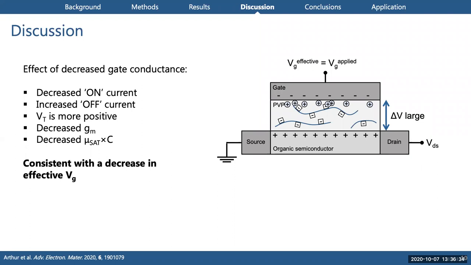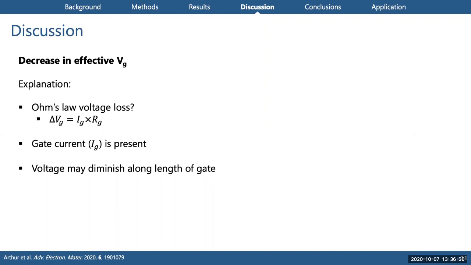We're increasing the off current. The threshold voltage is shifting to a more positive value, away from zero. There is a decrease in transconductance, and we're also decreasing the mobility-capacitance product. What we deduce from all this is that this is very consistent with a decrease in the magnitude of the effective gate voltage that's felt by the device compared with the actual applied gate voltage. Instead of the expected potential difference between gate and channel, the device behaves as though this is reduced.